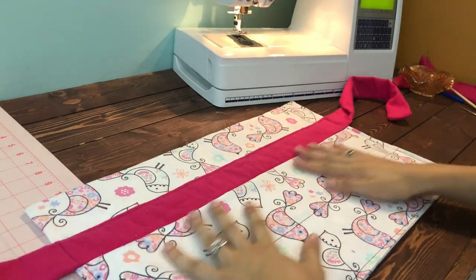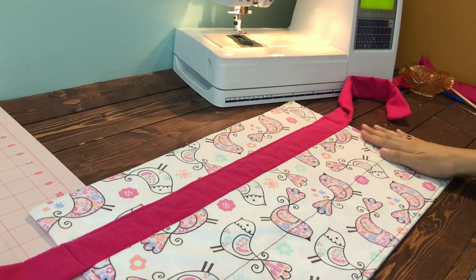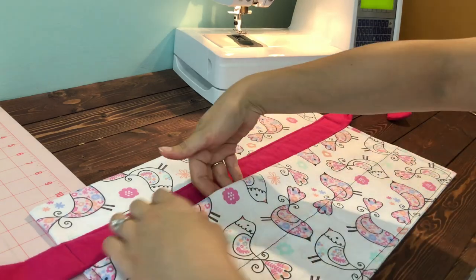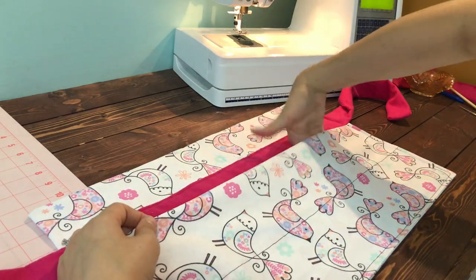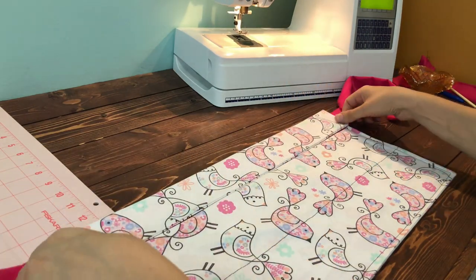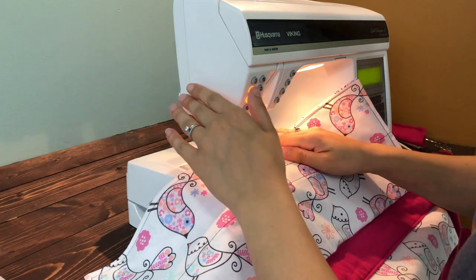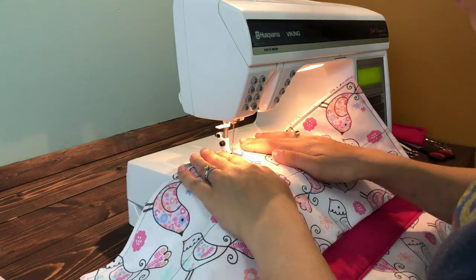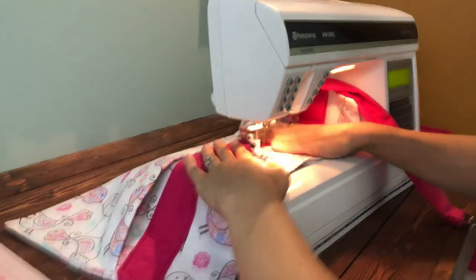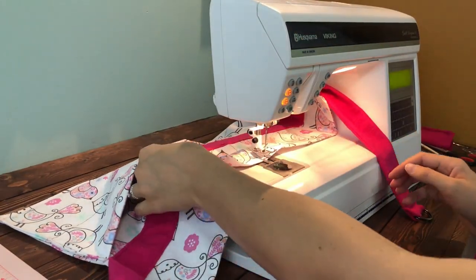This is what it looks like almost finished. You have one big pocket here. It looks kind of shallow because my hand doesn't go all the way through because of that sewn part, but that's just the cuff on the apron — it actually goes all the way down. Next you're going to sew a line down the center, which will make it have two pockets instead of one big pocket.